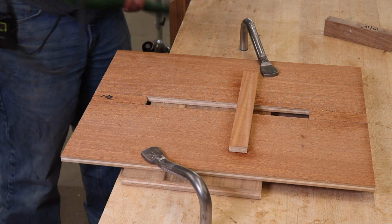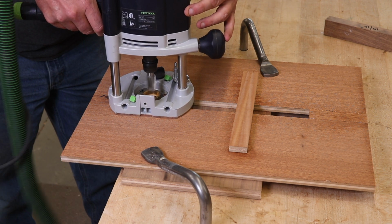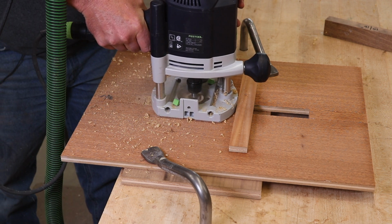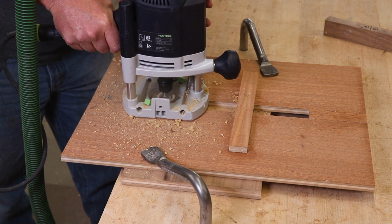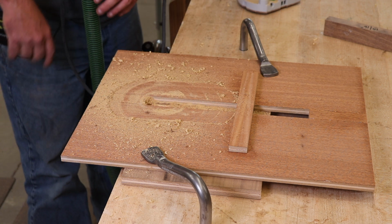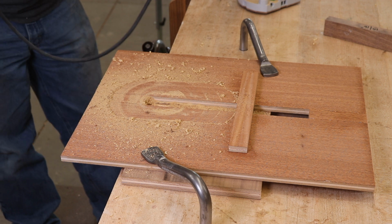And let's see how we did. Now normally I would run dust collection on this setup, but I was trying to give you the best view that I could.